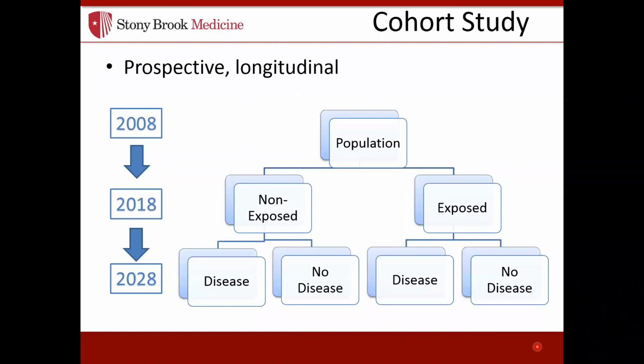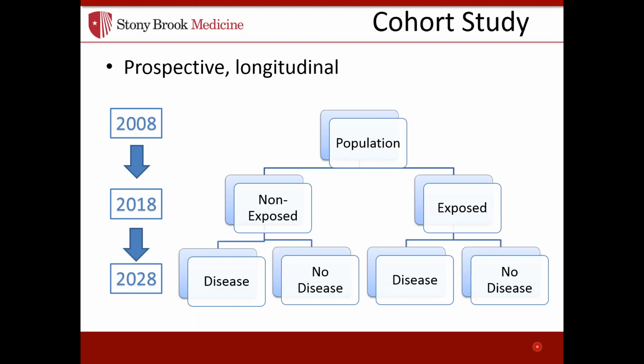A cohort study takes a large population, and then follows the patients who have a specific condition or receive a particular treatment over time and compares them with another group that has not been affected by the condition or treatment or exposure being studied. Cohort studies are observational and not as reliable as randomized controlled trials, since the two groups may differ in ways other than the variable under study.